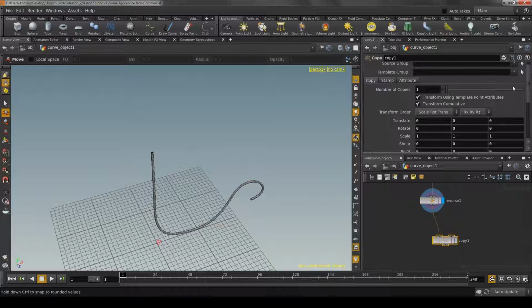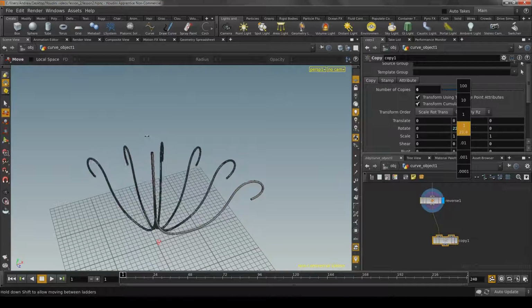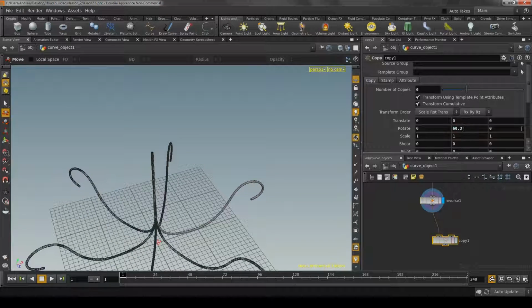And those 2 parameters I was talking about are right here. Number of copies is up here, and then rotation is down here. And here's how you use those. So number of copies, we had said we want 6. And then for the rotation, we're going to need to find a Y value to have all of these copies evenly spaced. We could click and drag and sort of fan them out until we found a spacing that looked pretty good.